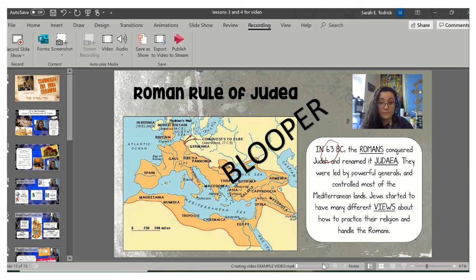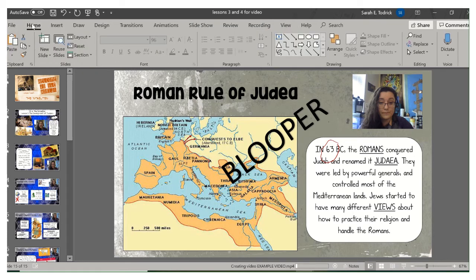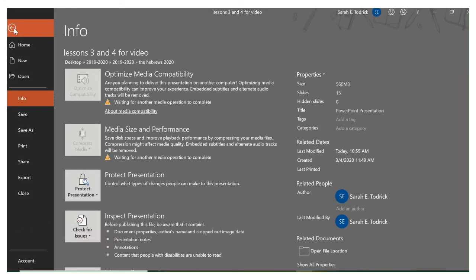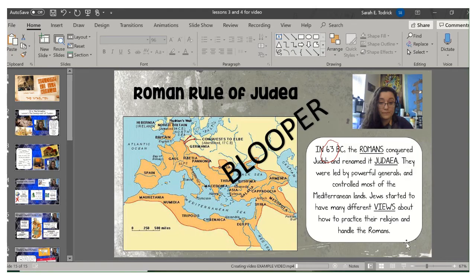So you're welcome to work on other things. Okay. And as always, make sure you are hitting that save button, okay? Because then you'll be able to save your PowerPoint with the video and reuse them year to year if you'd like. So this is going along perfectly well, creeping.